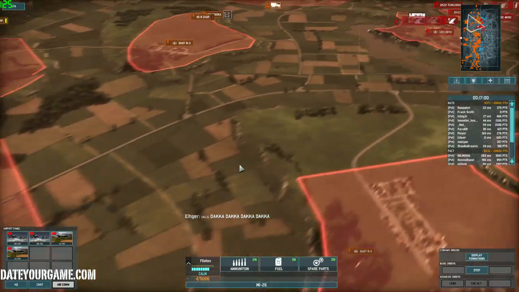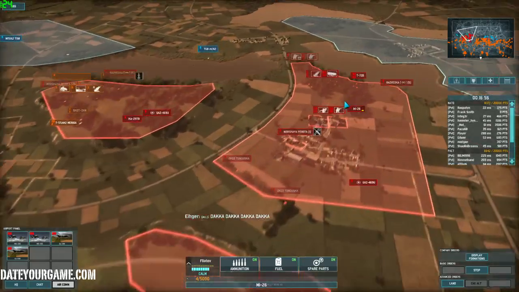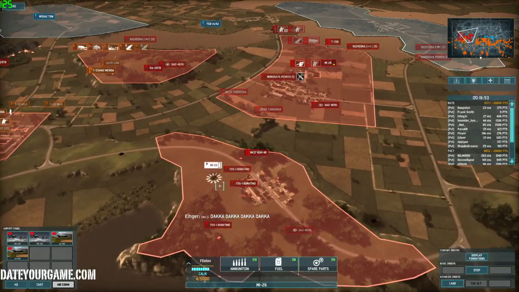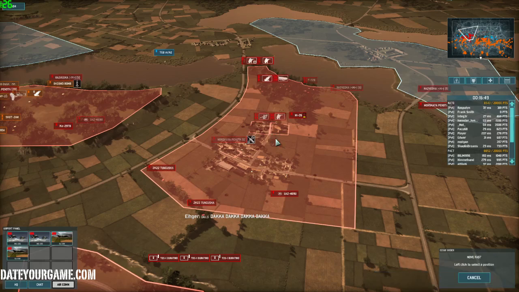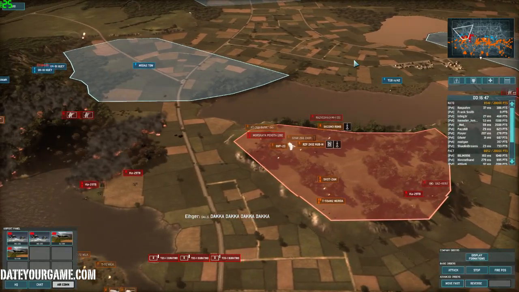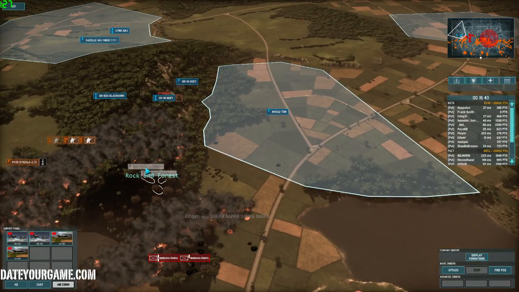So the Mi-26 is already empty. I will send it to the FOB all the way in the back. And now with my Buratino, I'll move closer to that zone and I will rain fire onto that town.